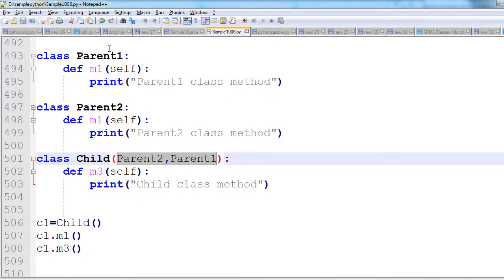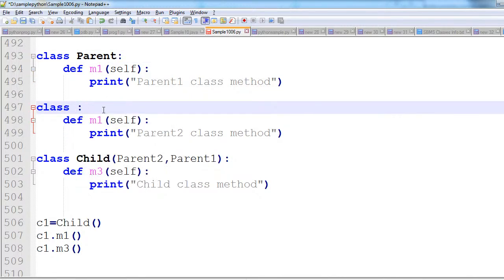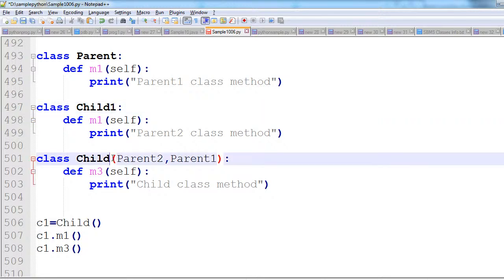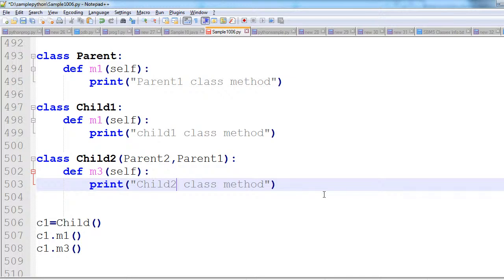So now here parent I am taking, and here I am going to take child 1 and child 2. M1 method in the parent, here I will take the child 1 class method, and here the child 2 class method.